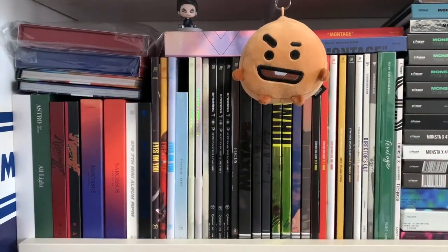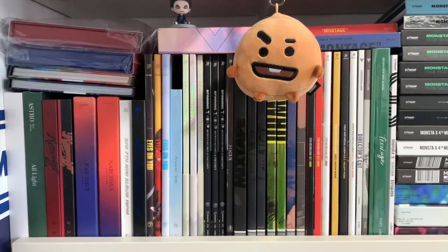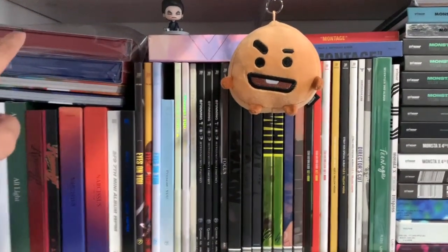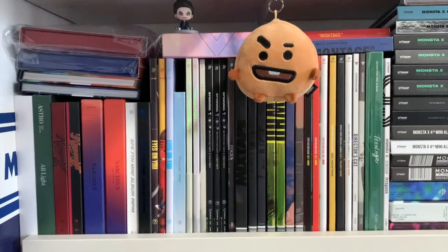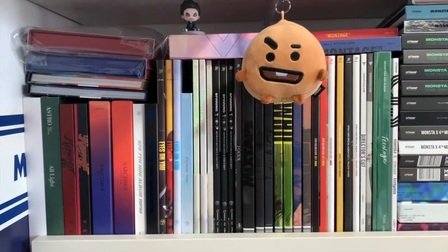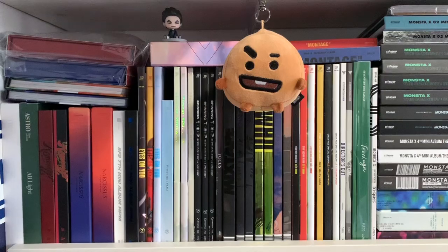I'm going to start over in this corner here. I'm not going to go through each and every single individual album, but I will try to point out what I remember to be new. Definitely these two — they're kind of in plastic, I still need to fix them up a little nicer — but those are my two CIX albums. They are signed from Mwave.